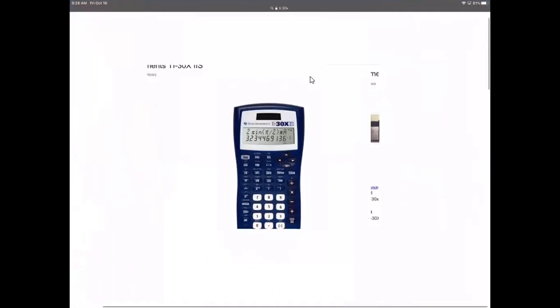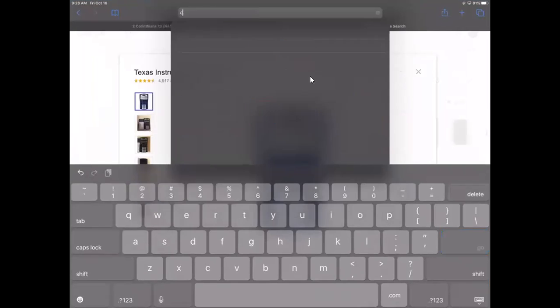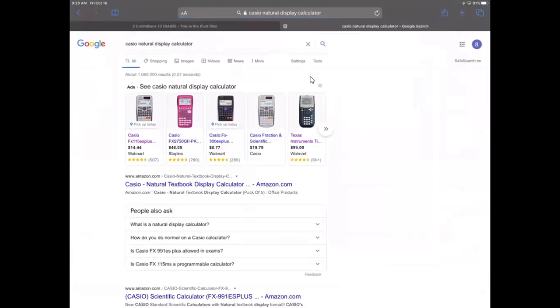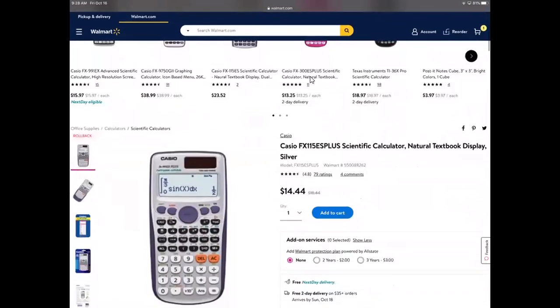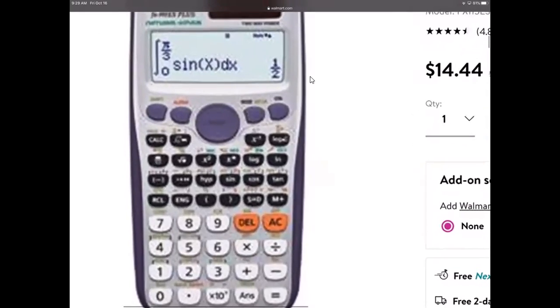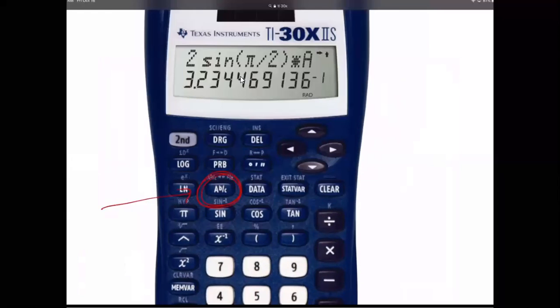And getting back here, I'm going to do the Casio again, which is even a nicer calculator, I think. Casio natural display calculator. That one's the most user friendly I've found for students. They like it a lot. So let me look at that one. Going to Walmart again. Walmart's got it. What a deal. All right, so there it is. It's a little blurry. But take a picture, move it over. I'm going to show you this one, and then we'll be done.